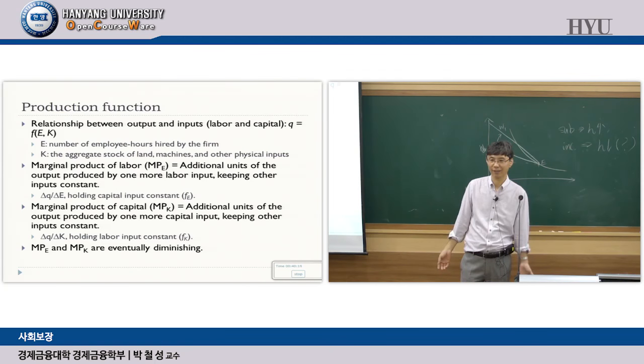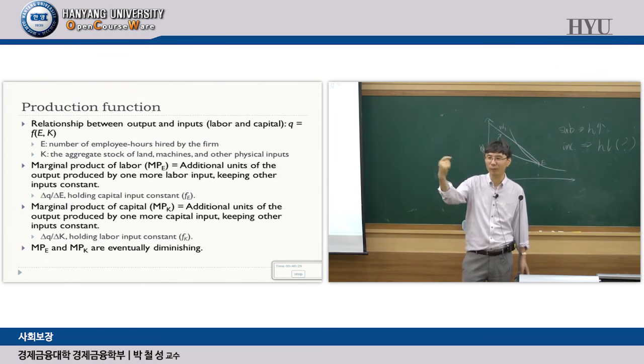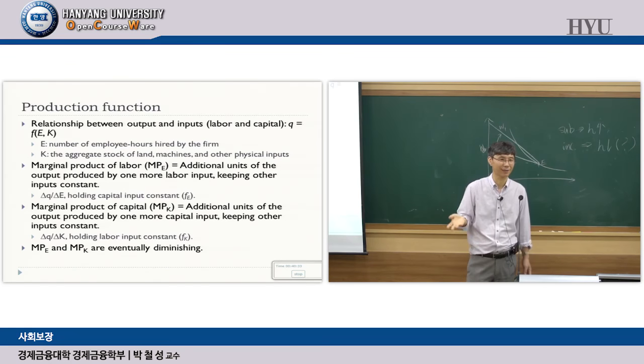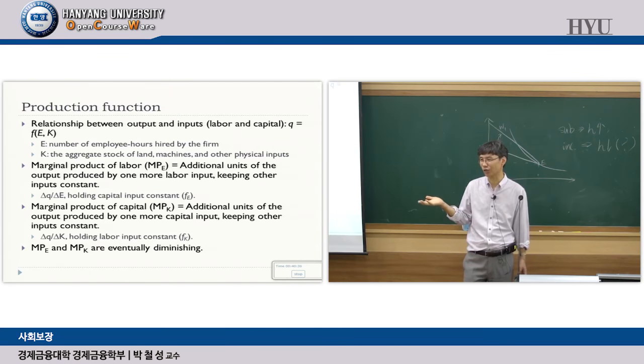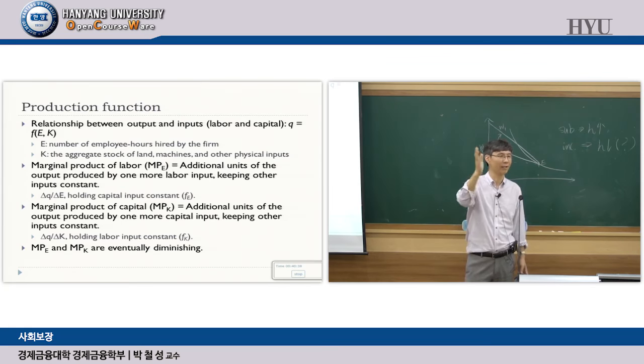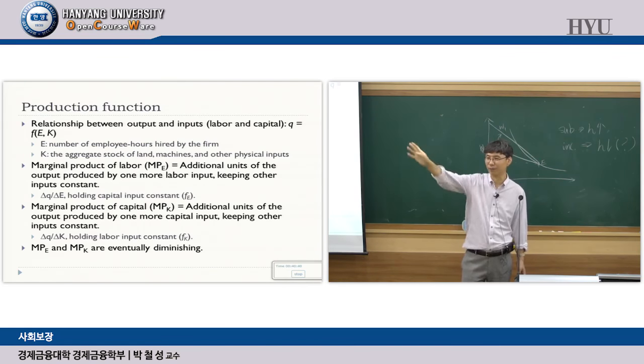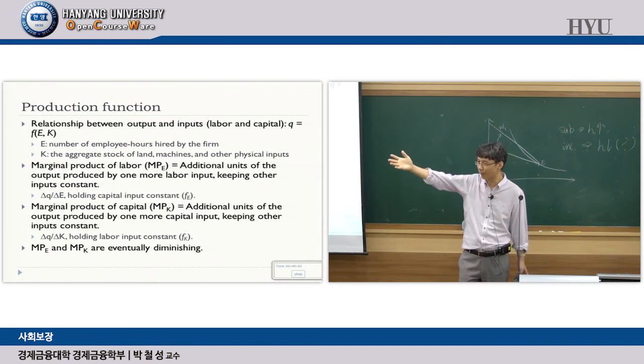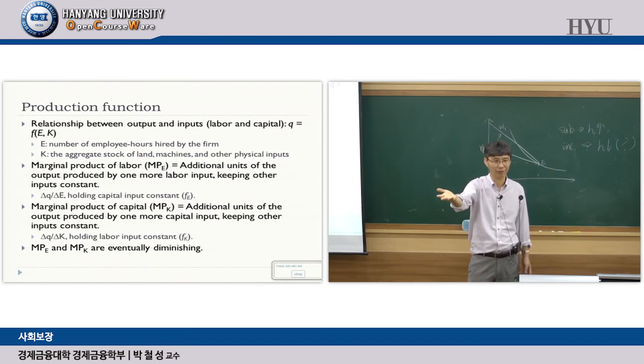Why? Because every firm will want to have an infinite number of employees, right? If each additional employee contributes more and more to production, then obviously you want more and more people to work. Then you're going to have very large companies everywhere, of infinite size, because each individual will give you more and more, right?